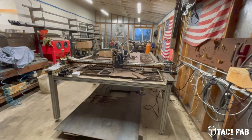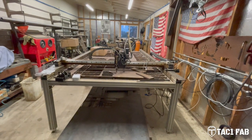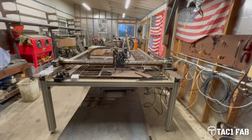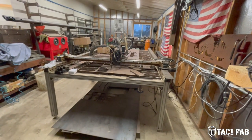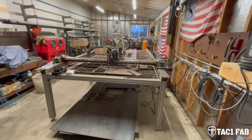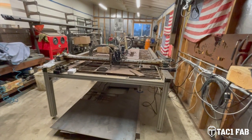The first owner, I think, was somewhere in the Midwest, and he didn't use it very much. The second owner is a good friend of mine, and my uncle and I ended up buying this table from him. So without going into the weeds too much, it's a 5x10 model.